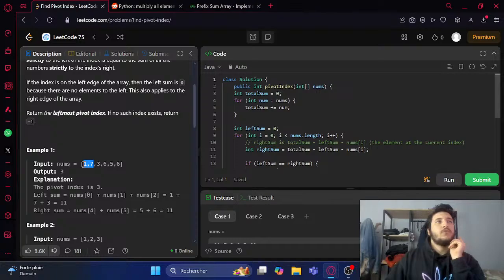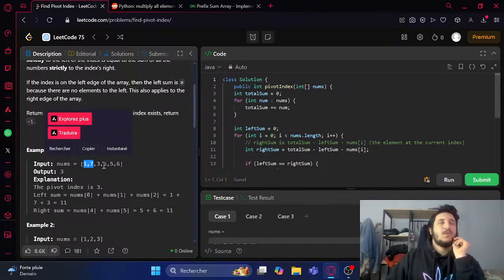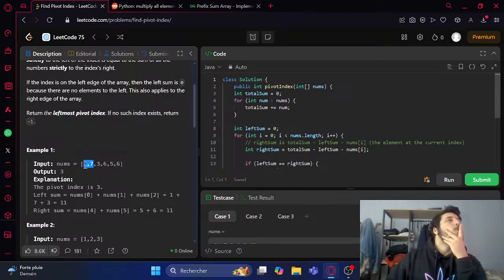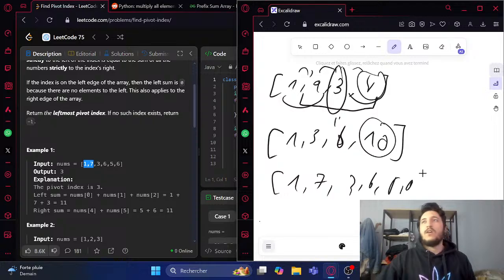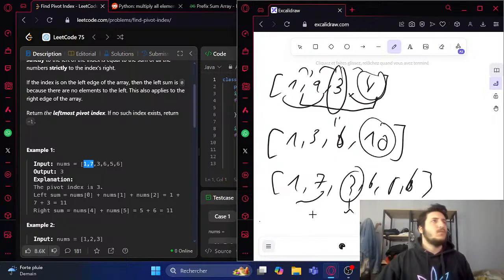Also in this problem we check, I'm going to explain this problem. So in the prefix sum, we have 1 7 3 6 5 6. So we're looking for the pivot element. The pivot element here is 3. Why? Because 7 plus 1, oh, it's not.